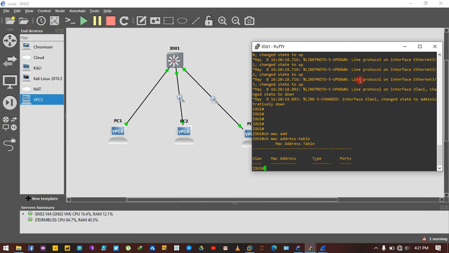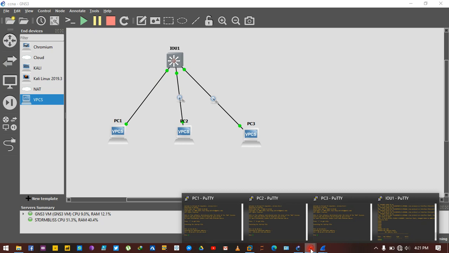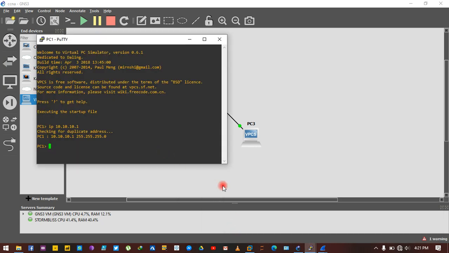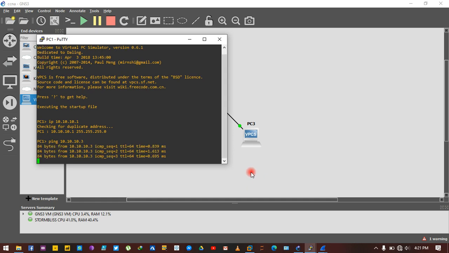Same happening here. So from PC1, I will ping PC3. So let's see what's going on.